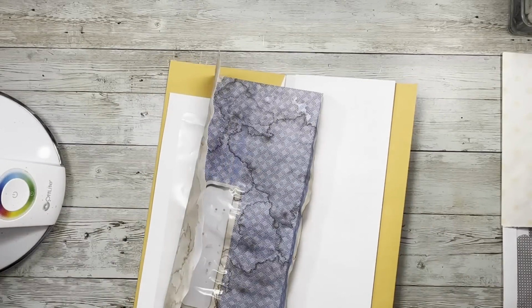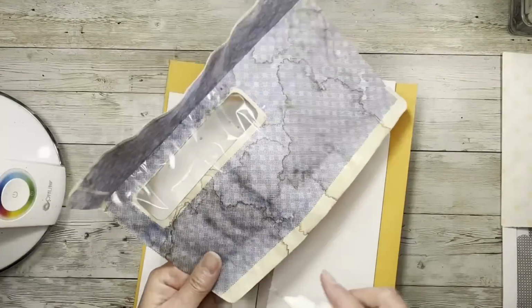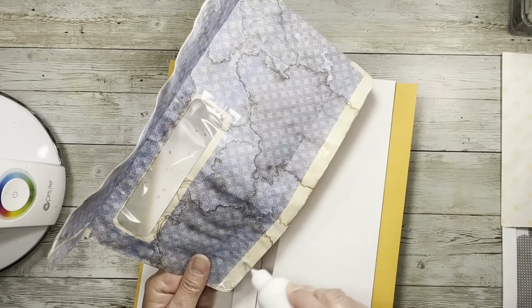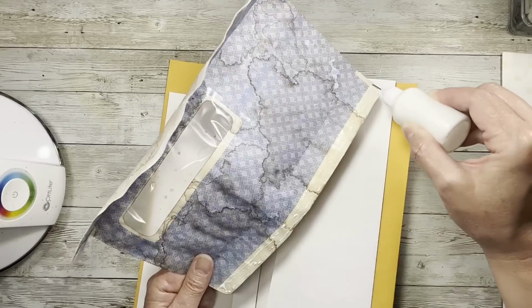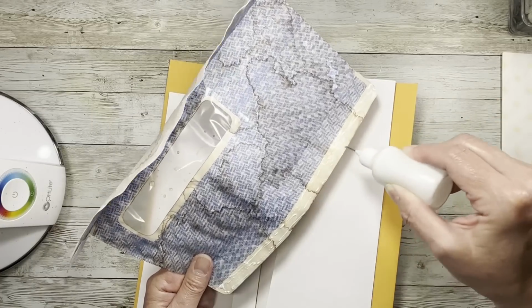I'm going to take that off because I know that's going to be about useless. It's not even very sticky anymore, so I'm just going to put glue on this since we don't have to try to tuck it inside of another envelope. We will retrace our steps momentarily.